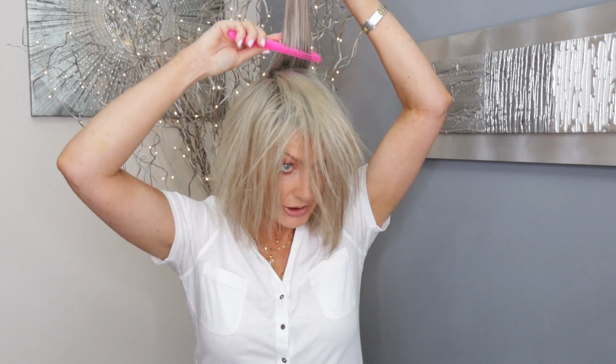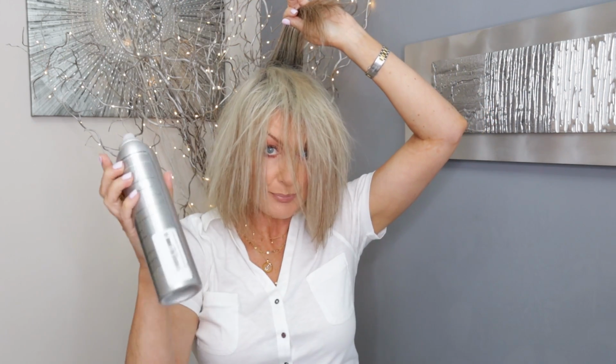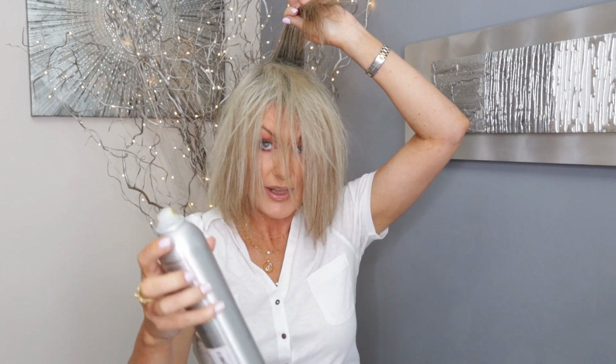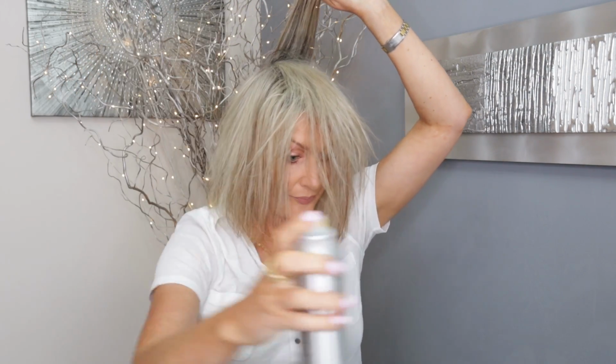So I take a section and I spray it at the root with the air control. And I wait for it to dry completely, because then when I use this, it gives me that crunchy, stiffer finish. Therefore it will stay longer in your hair.